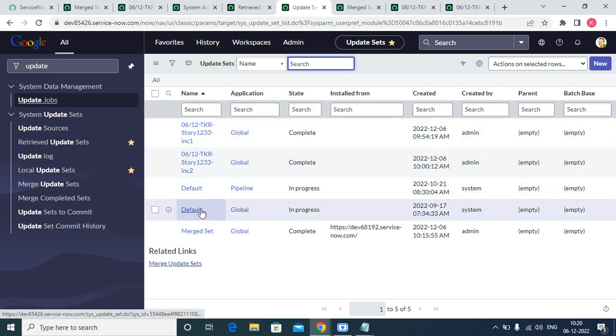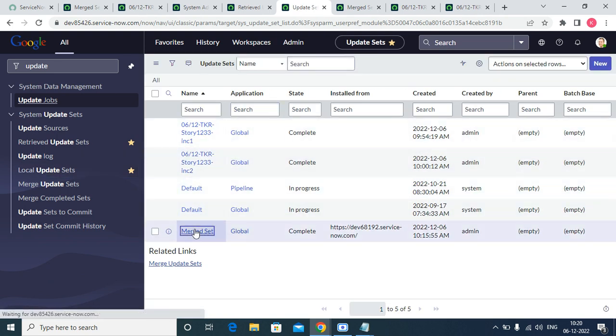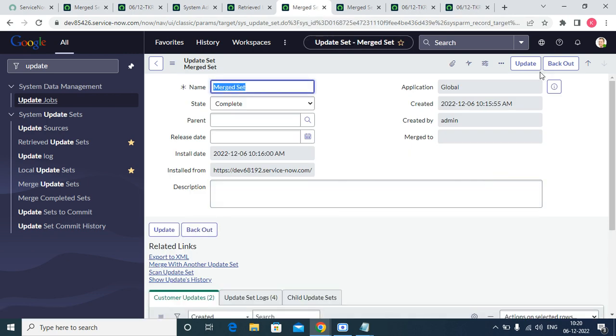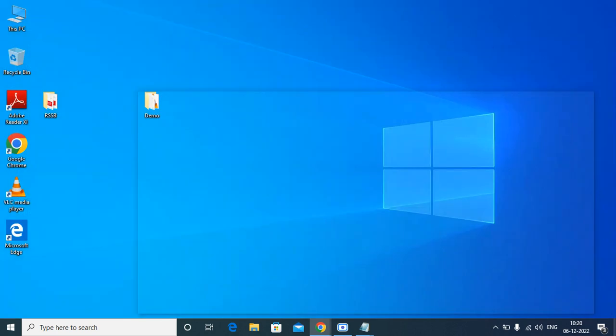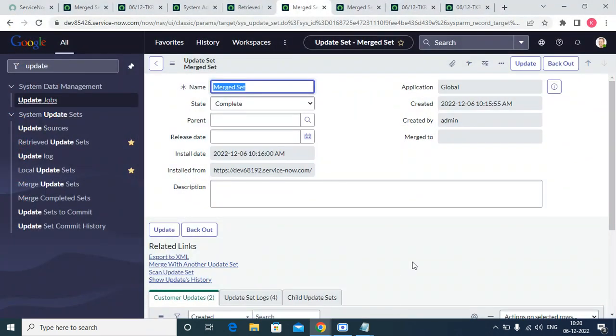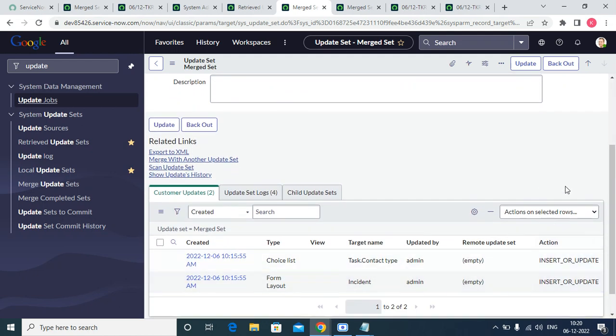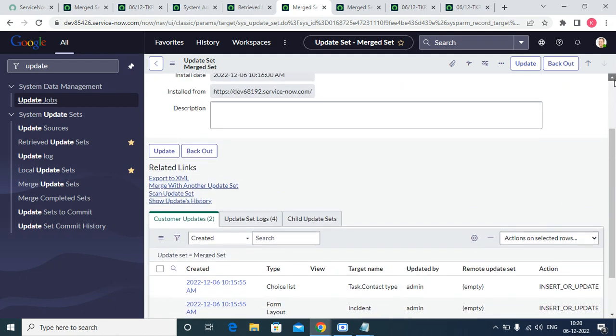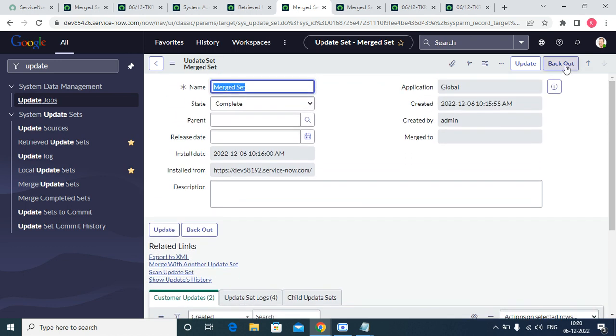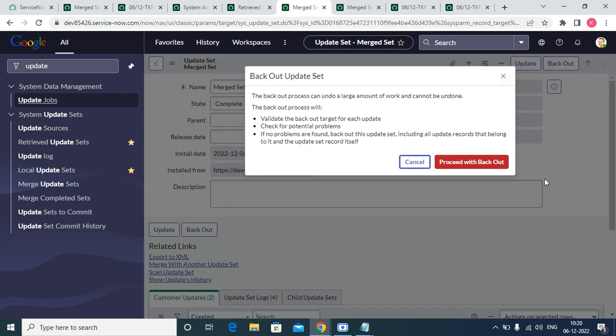We need to remove the updates we have done, but since it is very big, we cannot do it manually. Here we have an option called backout. If you click on backout, the customizations we have done in this update will automatically be removed. Here, the form layout and choice list. So I'm going to back out.